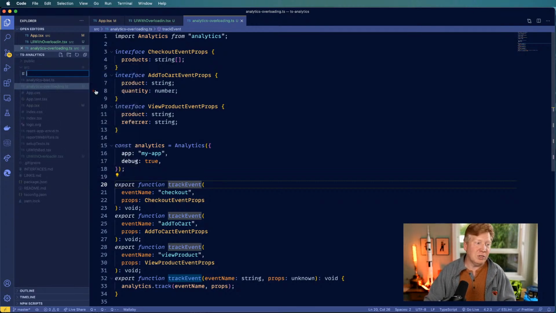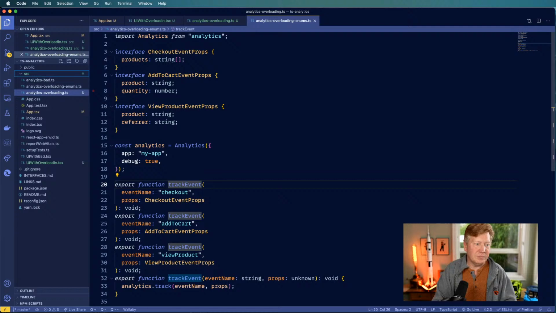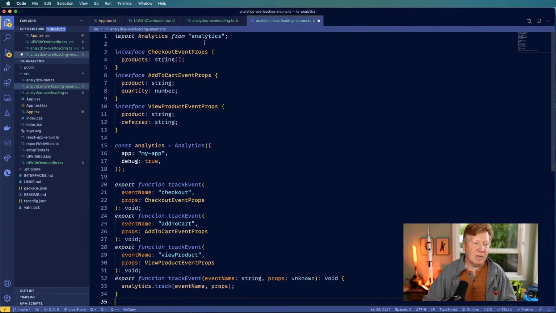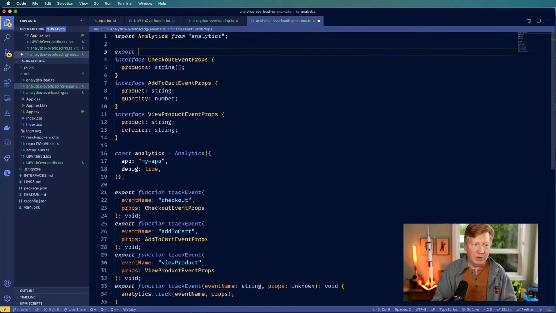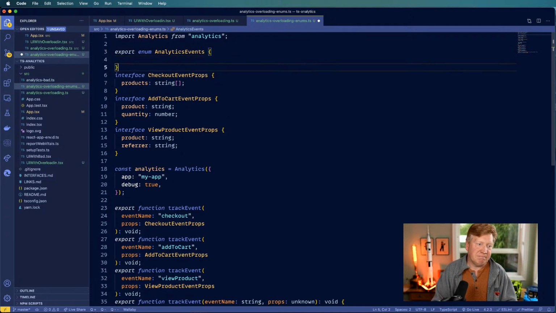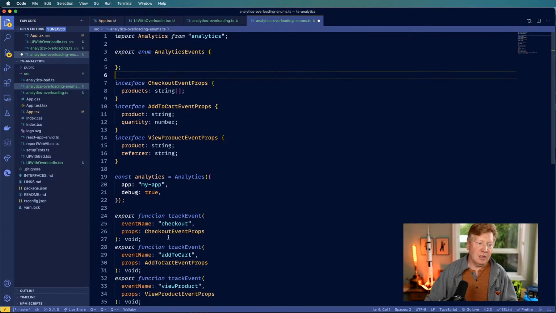So let's build a new one called analytics with overloading and enums. In this case, we're going to export a new enum, and we're going to call it analytics events. How about that?